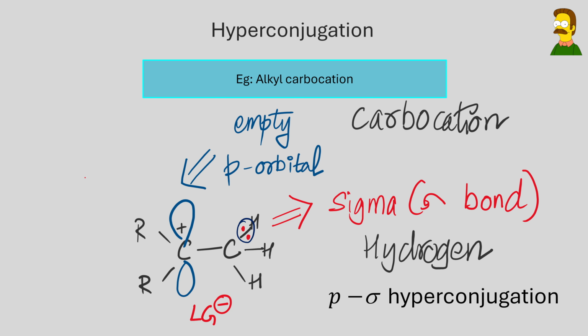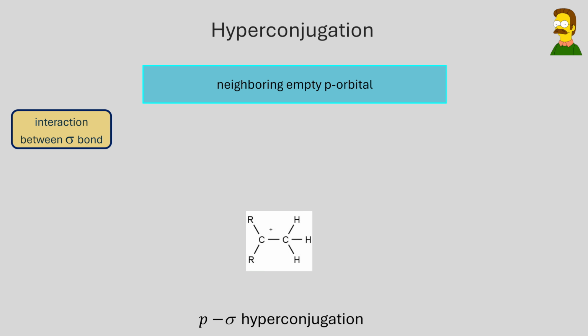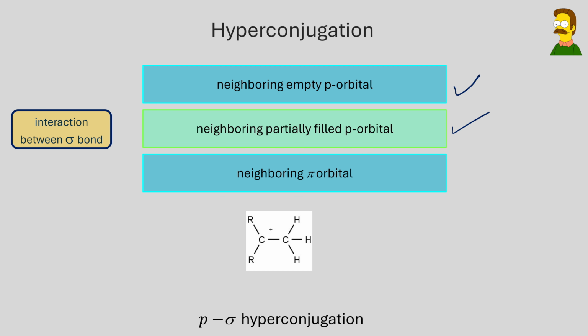Okay. So now to give you the theory, that was the show part, this is the tell part. What is hyperconjugation? It's an interaction between a sigma bond, carbon hydrogen sigma bond, and a neighboring empty p orbital, or a neighboring partially filled p orbital, or a neighboring pi orbital. What's a pi orbital? You know a pi bond. What's a pi orbital? Well, we have looked at this when we did MOT, and that's right. I know you have not done an MOT from the point of view of a system that has more than 2 atoms, but in reality, everything can be explained by the concept of MOT a lot better.